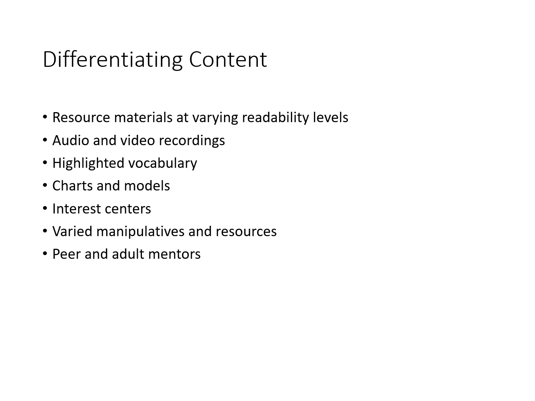You could use charts and models, interest centers, vary the manipulatives and the resources, and give peer and adult mentors to struggling students or students who need to work with an adult for greater challenge. All of this is about giving them different materials to learn with. So it's differentiating content.